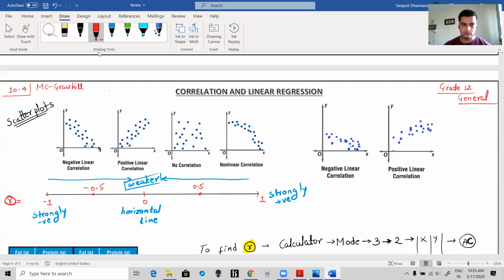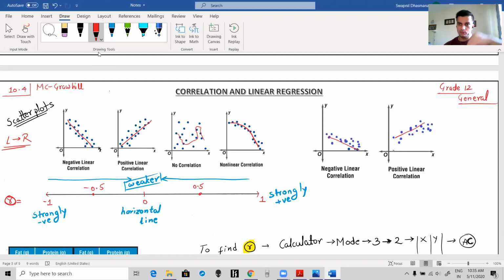So for example, in the first case, it might look like this. In the second case, like this. The third one is more spread out. The fourth one is somewhat like this. Fifth would be like this. Sixth would be like this. So as you can see, the first one, you always check from left to right hand side.